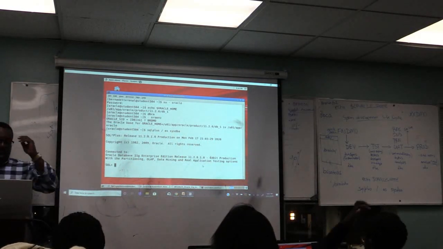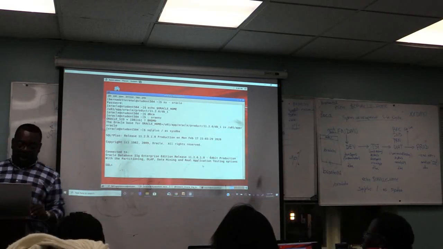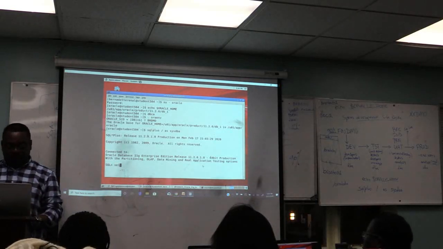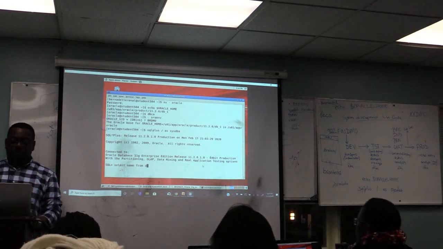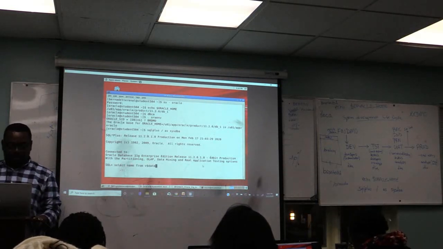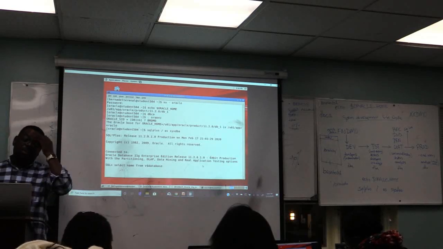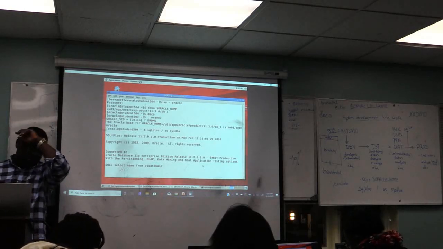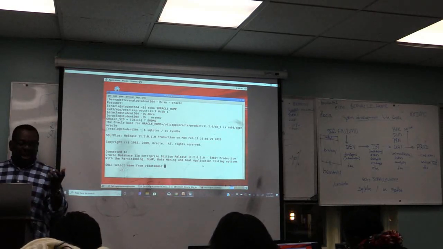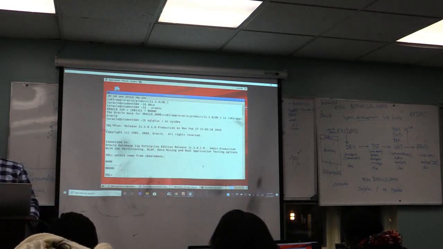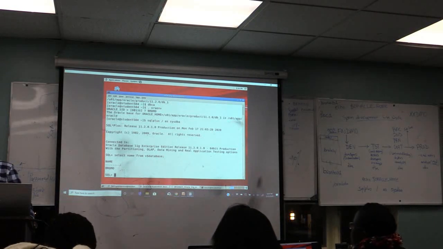For example, if I want to find out the name of this database, I'm going to type select name from v$database. I'm selecting it from a data dictionary view. I'll explain to you at some point what views are. But it's just from a data dictionary table which has the name of the database.